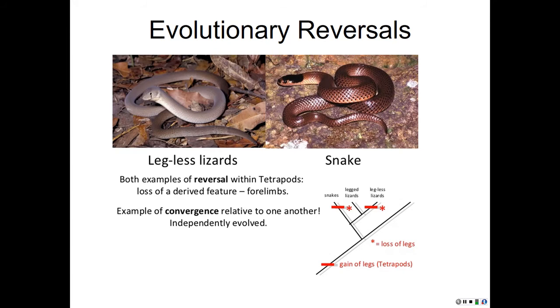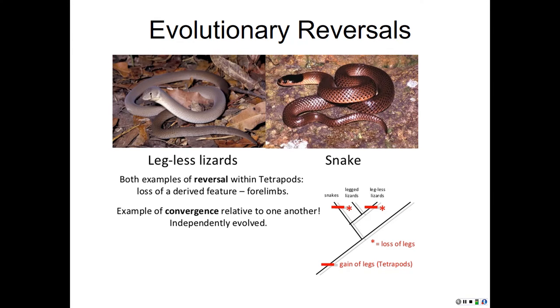Another situation that can make putting together a tree and identifying a clade a little bit tricky is an evolutionary reversal. An evolutionary reversal is another process that can give us traits that look similar but aren't actually homologous. This is when an organism that possessed an apomorphic trait, so we'll say a taxon that possessed an apomorphic, remember, that's the derived trait, reverts back to the plesiomorphic, more ancestral trait. So a great example is snakes.